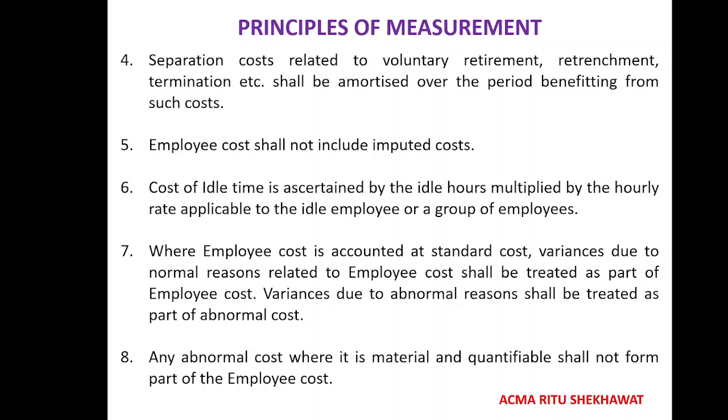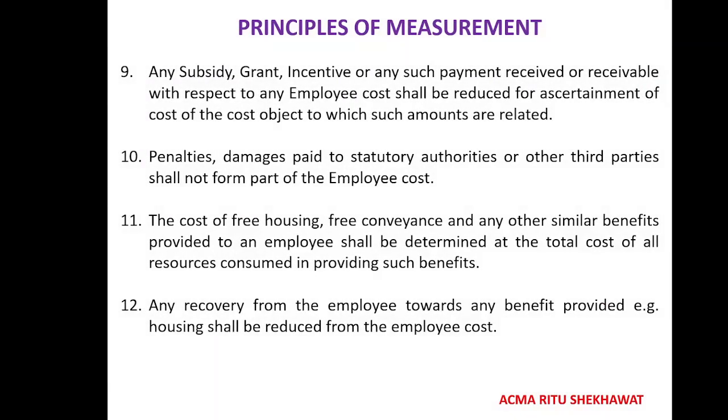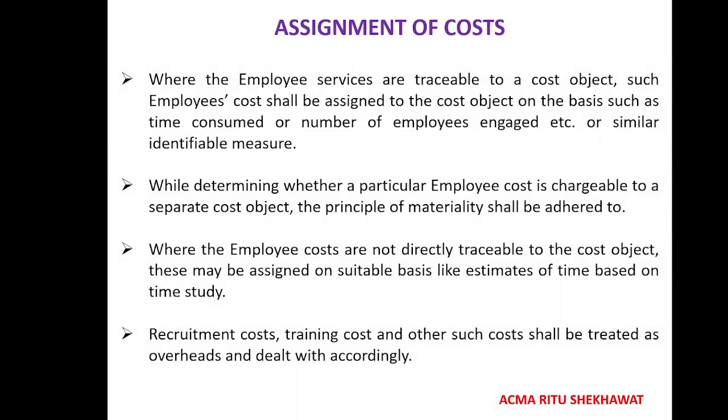Any abnormal cost where it is material and quantifiable shall not form part of employee cost. Any subsidy, penalty, damages shall not be part of employee cost. Free housing, free conveyance, any benefit provided to the employee, the cost consumed in such benefit is included. Also, any recovery from the employee towards any benefit provided shall be reduced from the employee cost.